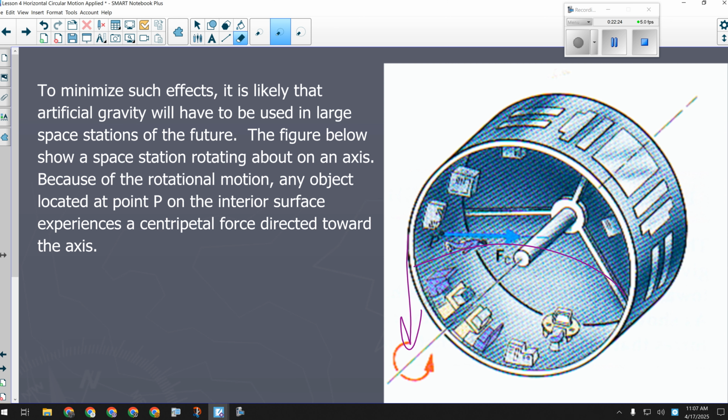All you do is make this thing spin so that you get this desire to leave by your inertia, and the floor pushes back to prevent it, and you feel like you have actual weight. The nice thing about this is you can change how you feel. All you have to do is change the rate it spins at. If you make it spin faster, you feel heavier. You probably want to do that on your way back.